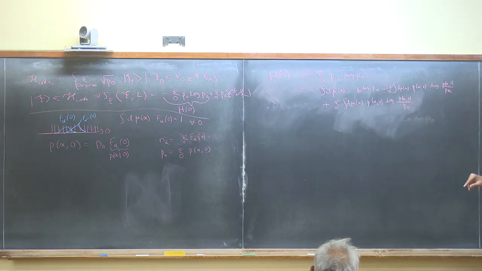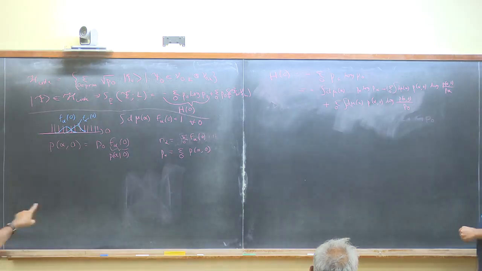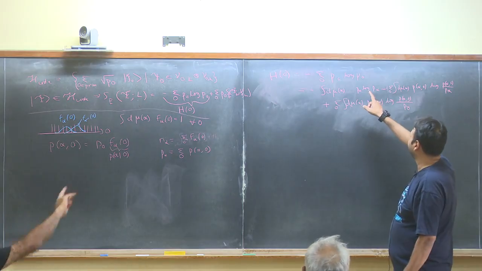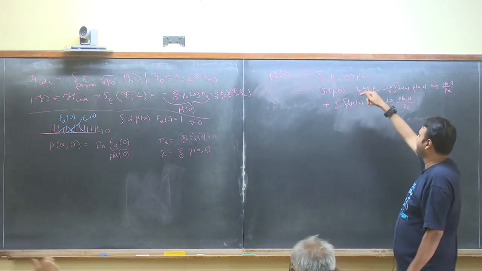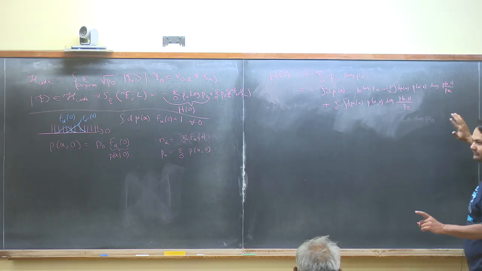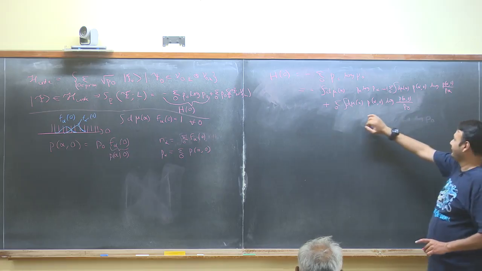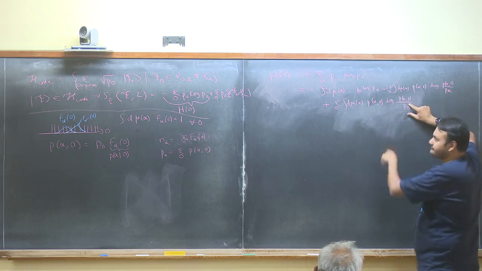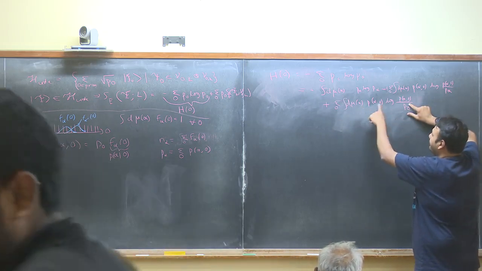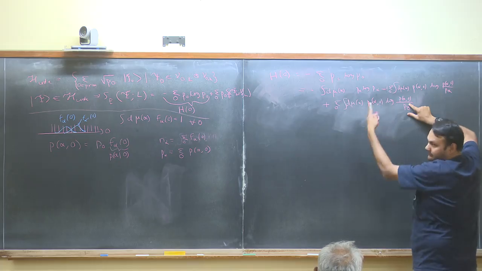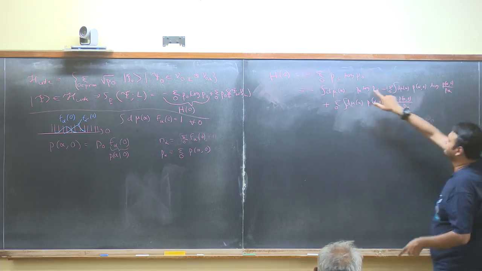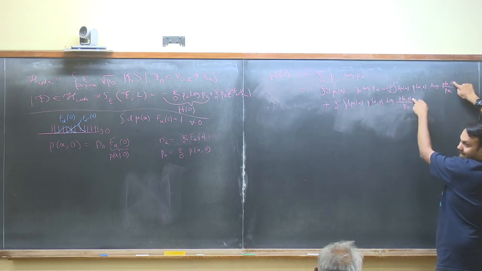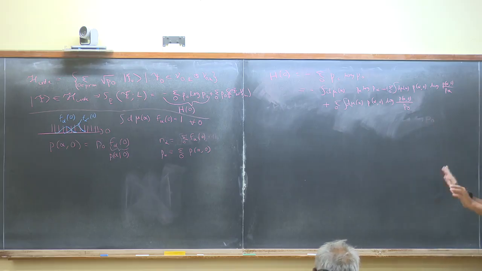Which formula are you using after that to write P of O? No, I'm adding and subtracting a bunch of things. Okay. So now look, what I've done here is, if I look at the denominator, it's just minus P of O log P of O, because when I integrate this over alpha, I get P of O. So that's the original term. This cancels with this, cancels with this. Just adding and subtracting.